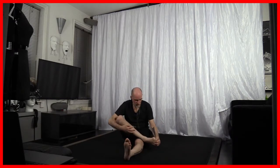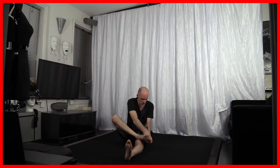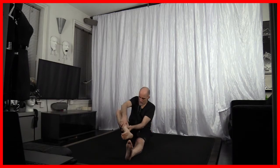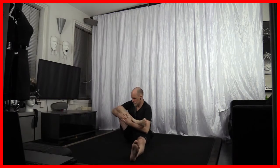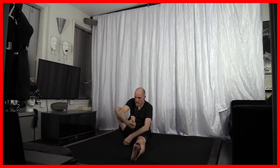Right over left, rotate your ankle and toes. Other direction. Massage, toes, ball of foot, instep and arch, heel, and up your calf. Shake, shake, shake. Cradle. Rocking. Stretch.